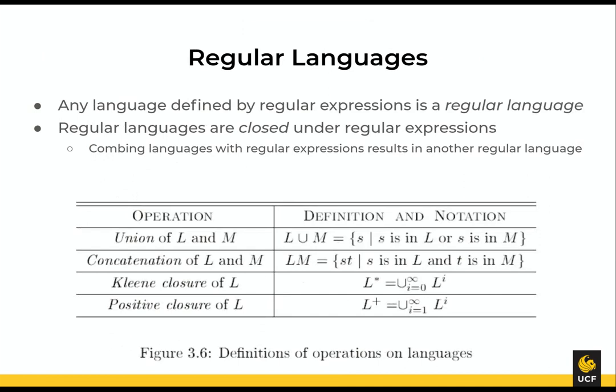And the problem is, how do we formally describe what a language is in some finite representation? Regular expressions are one way to define at least some kinds of language. For us, it's for defining the lexemes of our language, the tokens of our language. But as we'll see once we get into a more rich language that has arithmetic expressions, regular expressions won't be enough for that. But regular expressions are one formal way to describe languages. The languages that can be described by regular expressions are called regular languages. And so the definition of a regular language is just a language that can be specified with regular expressions.